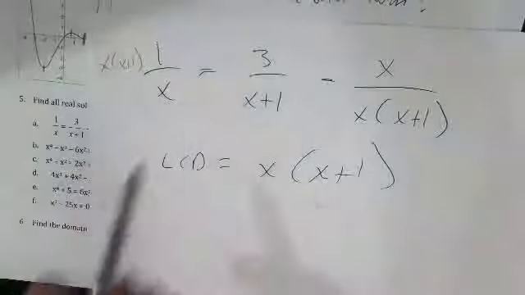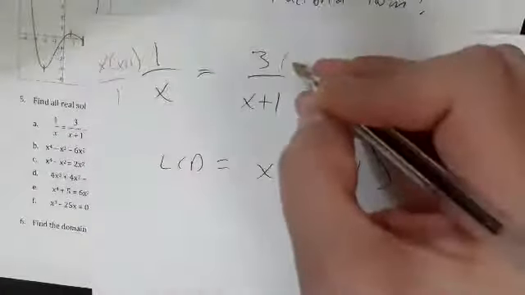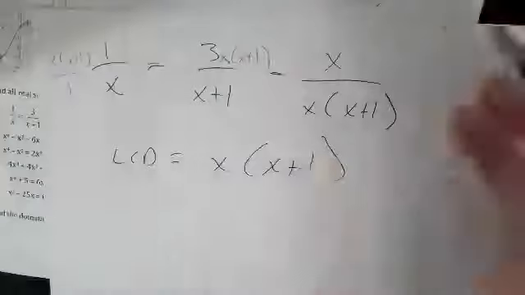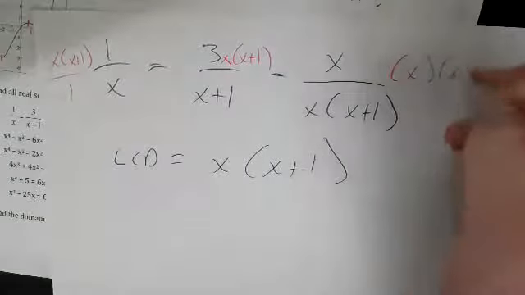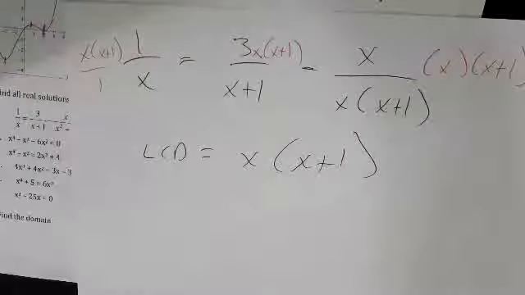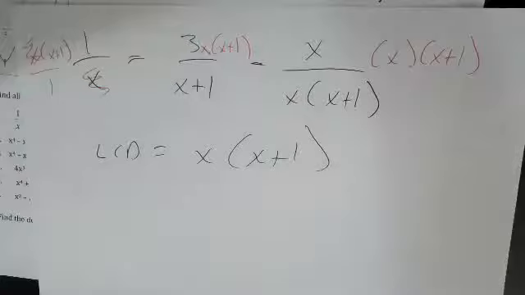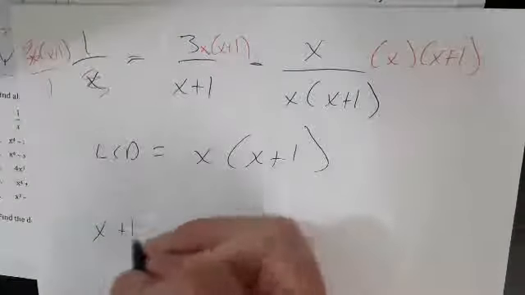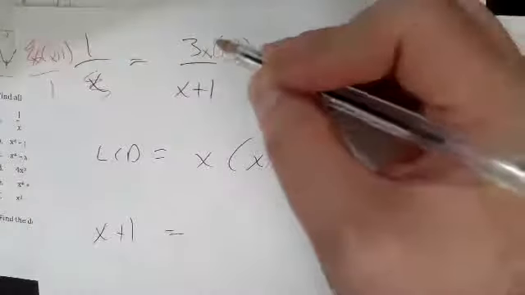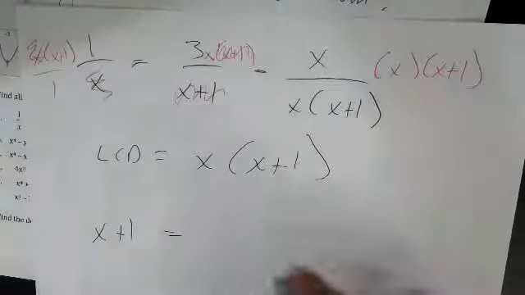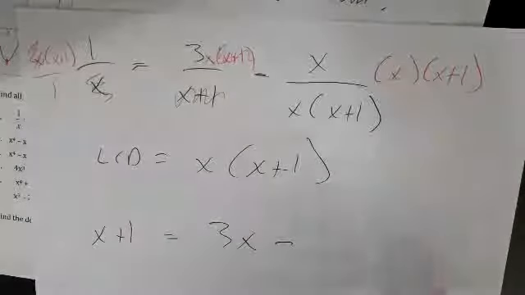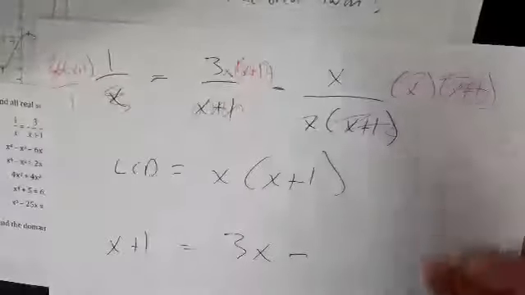So I want to multiply by an x and an x plus 1 here. And if you want to, you can put it over 1. One of the important lessons is that, like, that thing is going to the top, right? I think I might even be able to simplify that one of them. Oh, well, didn't do it. I think I get an x here and an x here. And so this should be giving me what? X plus one over here. I believe I have an x plus one and an x plus one. So if we do this correctly, it should simplify it, so that there are no more denominators.